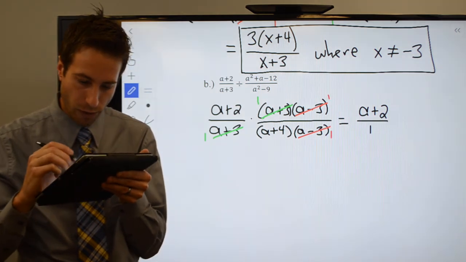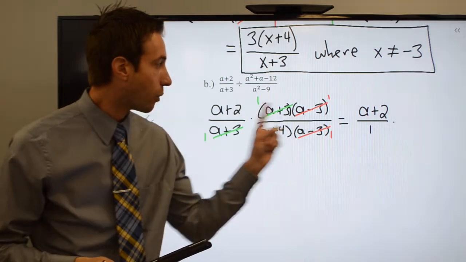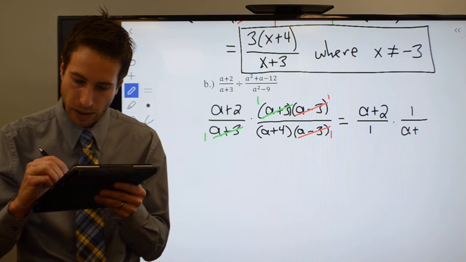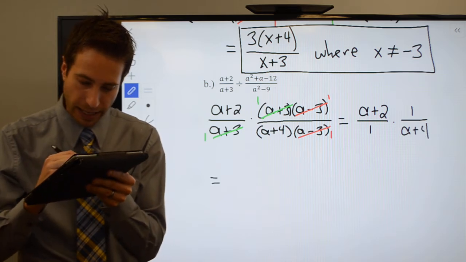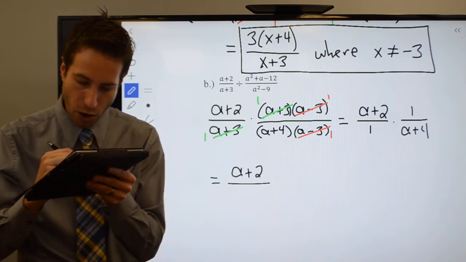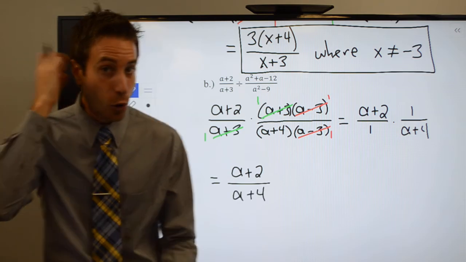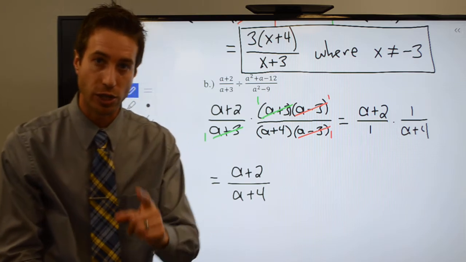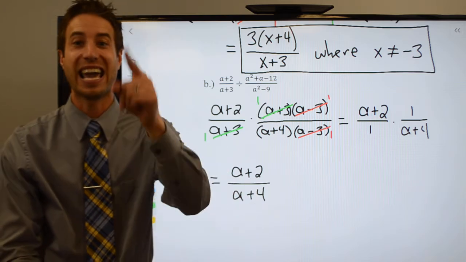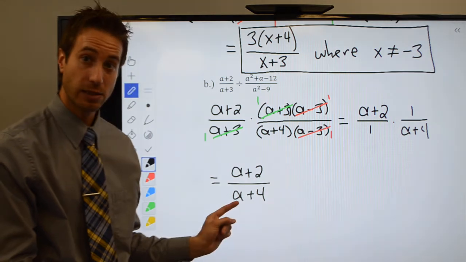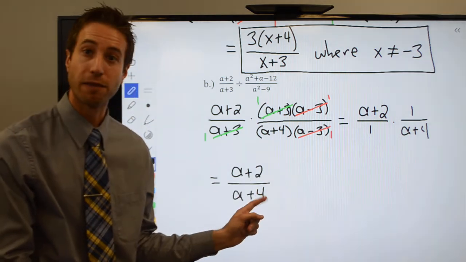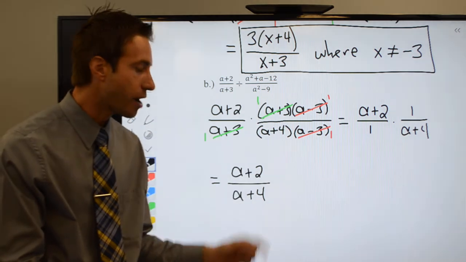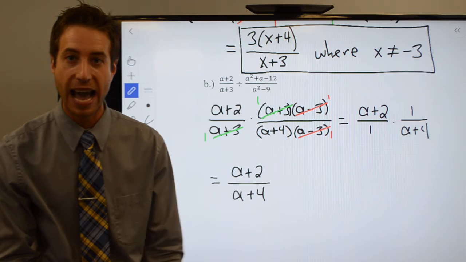So a plus 2 over 1 multiplied by, those all cancel, leave me with just a 1 up there, all over an a plus 4. That gives me a final answer of a plus 2 over a plus 4. And now I love this example problem because here's where I get a lot of Algebra 2 students. You take a look at this and you go, hey, I'm going to cancel those a's. And I'm going to reduce the 2 and the 4. And my final answer, a cancels with a. 2 becomes a 1. 4 becomes a 2. My final answer is 1/2.